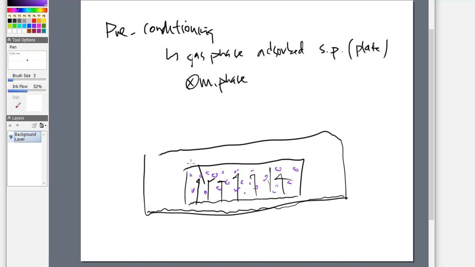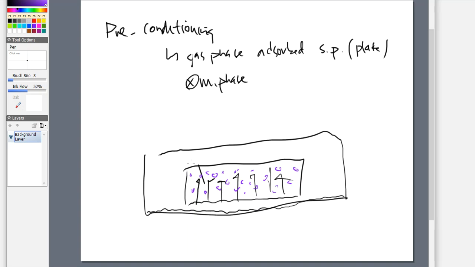By the time it goes in the beginning, it's not going to see too much of that gas phase, because this stuff is going to take off like a rocket. But as the development happens, it takes longer and longer for it to reach the upper parts of the plate. So at that point, that plate is going to have some gas phase on it already, and the composition of that area of the plate is going to be a little bit different than the bottom of the plate. Hence, preconditioning might be something you want to do.